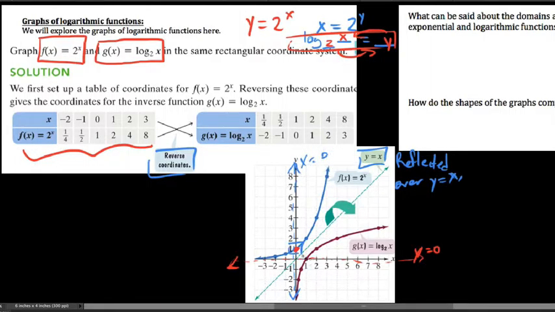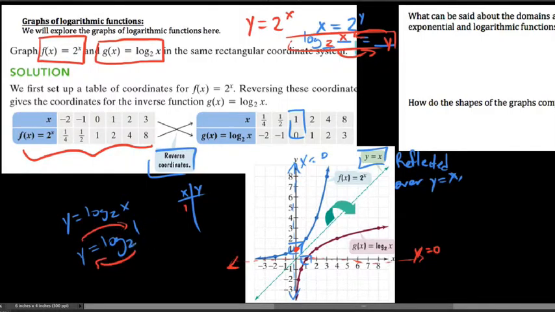And just to clearly explore this 1, 0 thing, if we did y equals log base 2 of x, and of course we were making our table here, x, y, and we plug in 1. Check this out, we get y equals log base 2 of 1. And one of our properties of logs said, hey, log of 1 is always 0. But of course, if we couldn't figure this out on a bad day, we could do our little loop thing here. We say 2 to the power of y equals 1. This had better be a 0 here. But it's clearly awesome to know that every logarithmic graph goes through 1, 0.